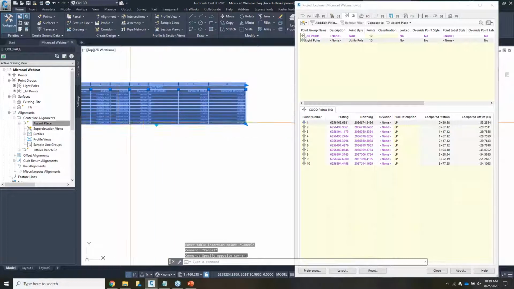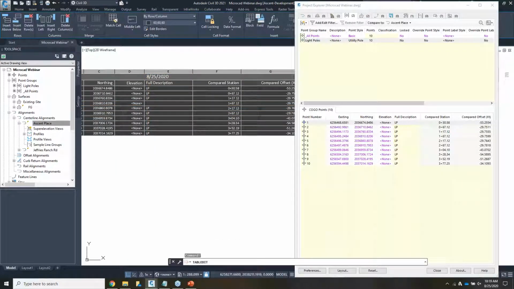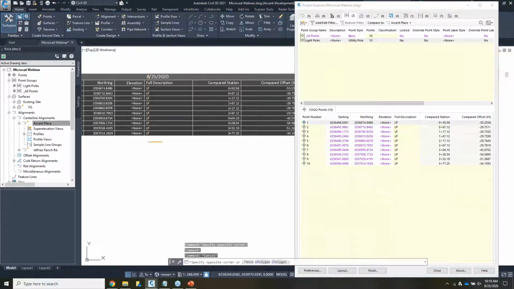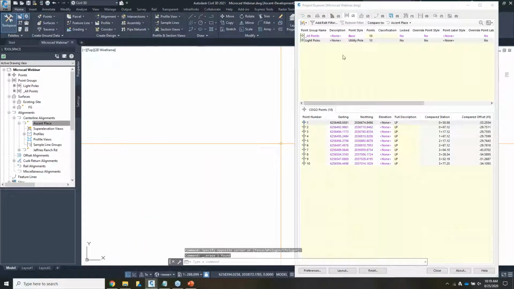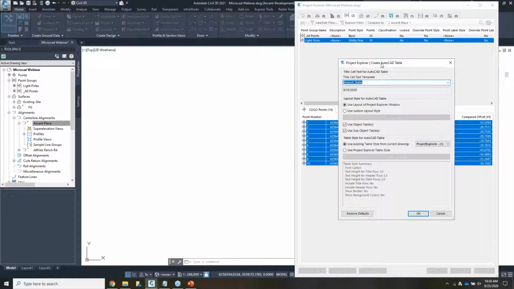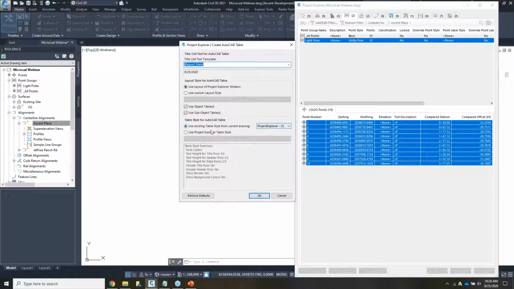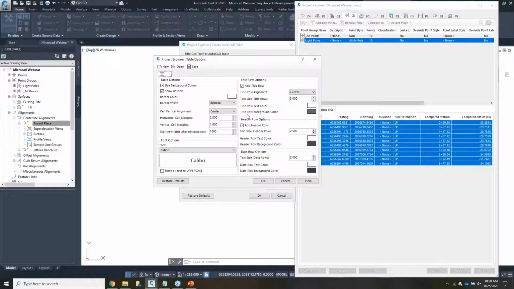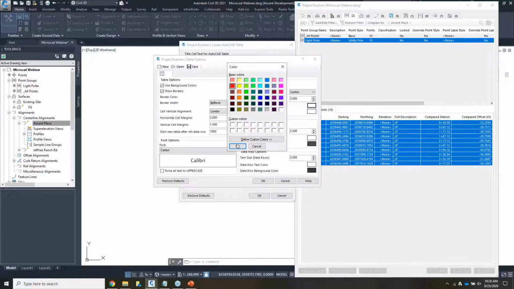So if I delete this AutoCAD table, this is an AutoCAD table. You can go in here and modify the information. I do the same thing again, and this time I'm going to use an actual table. Let's do background color here. I'll change that to white, and the text color I'll put to red, and we'll do the same thing. Let's do black for text, and background is white.